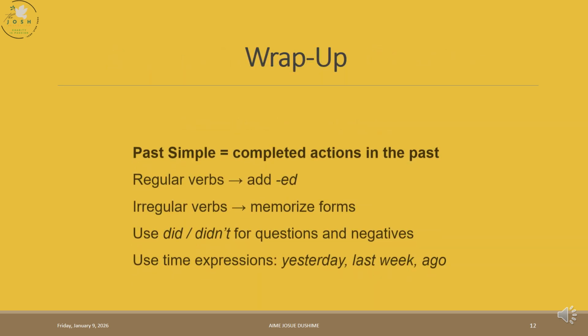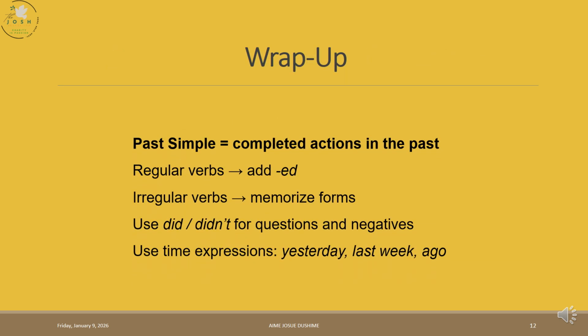So let's wrap up. Simply, past simple talks about completed actions in the past. Regular verbs always take the ed form. Irregular verbs have only one single form, so the way is to memorize them. Read them, memorize them. We use did and didn't for questions and negatives. We use time expressions like yesterday, last week, ago.